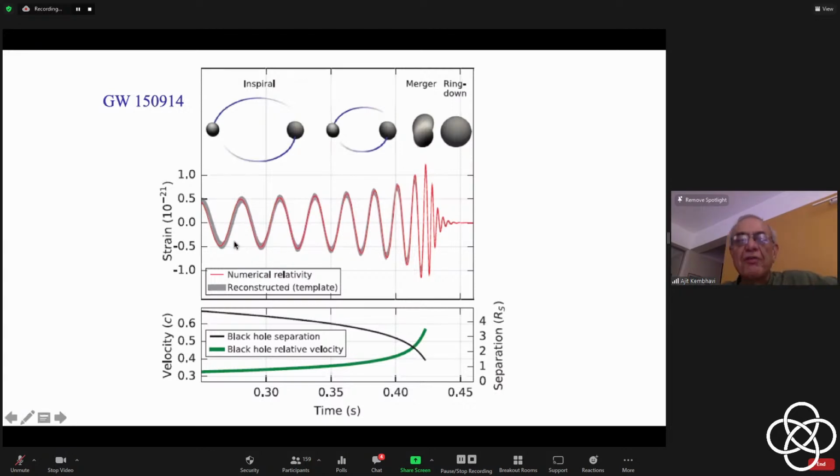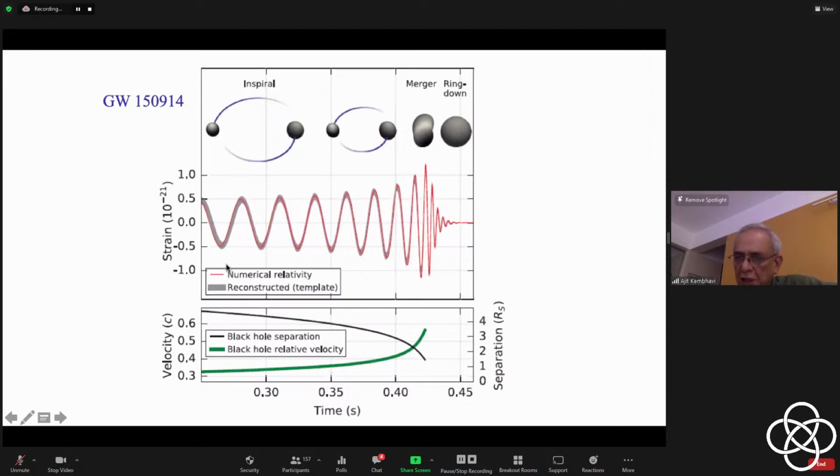And the shape of the wave, the gray colored one, is the shape of the wave which came in. This is not what you actually observe. This is the reconstruction from the observation. And so you see that it is going up and down, up and down. There is this very beautiful waveform. And as you go closer, you find that the distance between the maxima is decreasing. And then at some point, it goes up to maximum amplitude, and then it just goes down and flattens. So what is this due to?